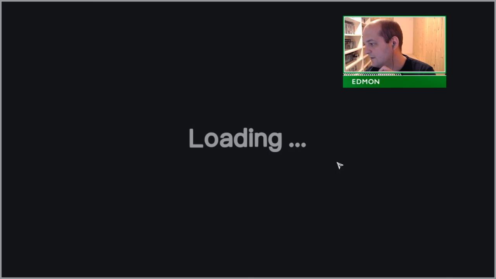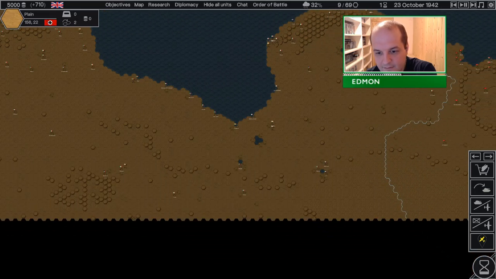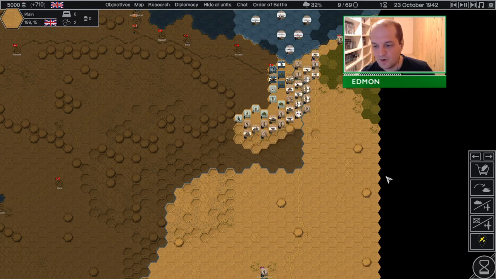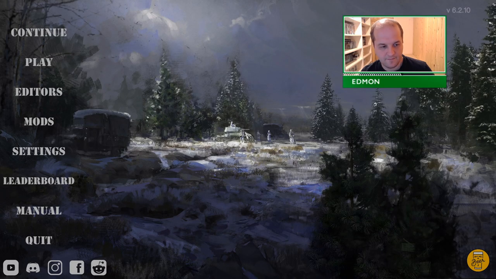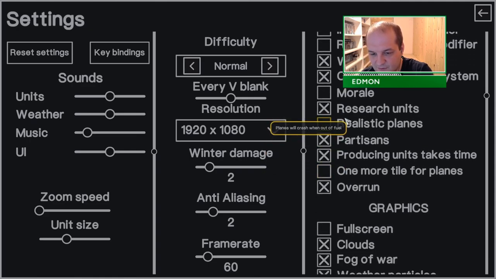Let's have a look at the quick battles as well, while we're having the first impressions here. Wow, look at the size of this map. So you have money in production, so I guess you can just war on for as long as you like. Turn the option on in the settings. Isn't available in campaigns. Have control on what technologies you want to research. Realistic planes. Planes will crash when out of fuel. That's not on by default.